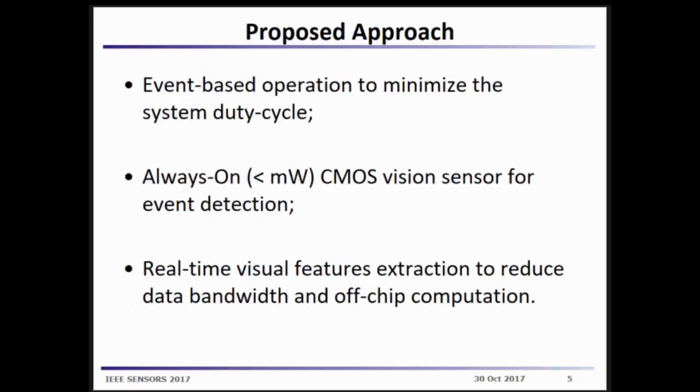So our idea is to develop an always-on CMOS vision sensor, which consumes around a milliwatt and also has event-based operation on chip. It means that when the vision chip sees some motion in the scene, it will generate an alert to the processor, which consumes high power, and this processor will maybe wake the wireless transfer network to transfer the data to the high-level servers. The wireless networks and the servers usually consume high power. So by event trigger, we can decrease the duty cycles a lot and decrease the whole power consumption of the system.